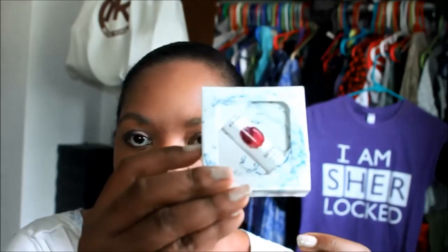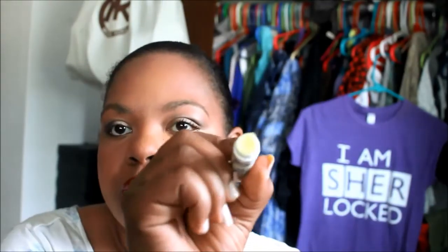The next item is from Noia and it is a cherry lip balm. It smells like cherries but it's not red, which is cute. I've never heard of this brand — it's a natural lip balm. I like incorporating as many natural and organic products into my routine as much as possible, because I think it's better for you.